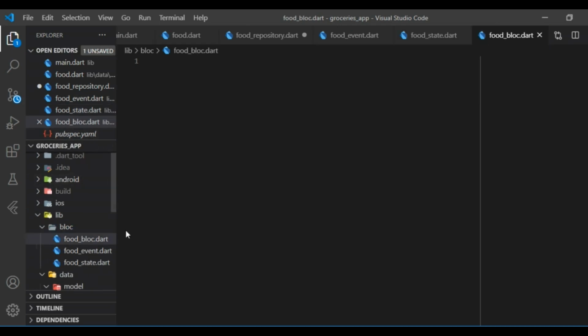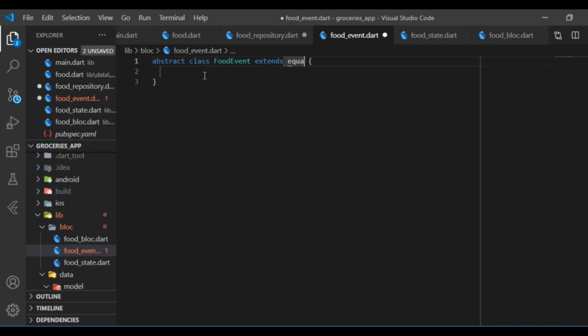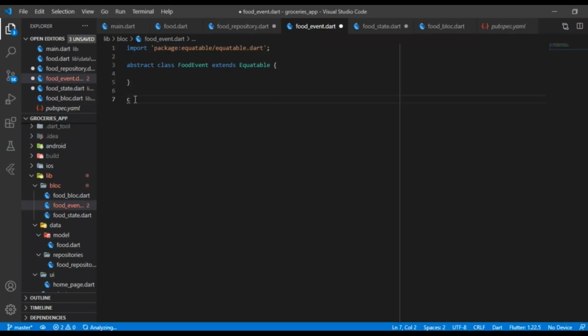First, implement our event. Here in this app, we need only one event for fetching data from online. First, create an abstract class called FoodEvent that extends the Equatable package. Now, create our event class called FetchFoodEvent, which extends the abstract class FoodEvent.